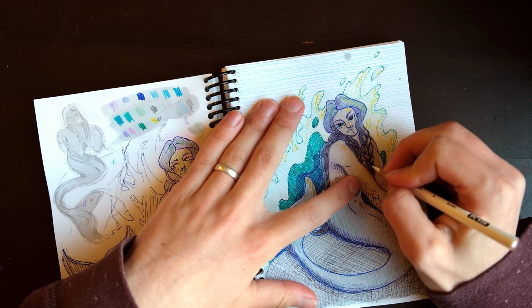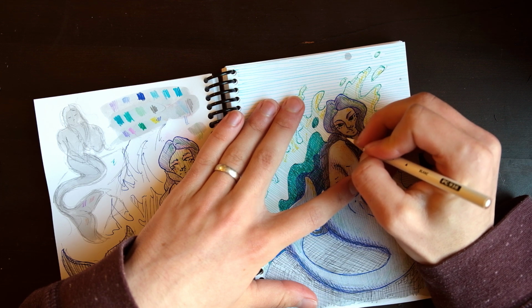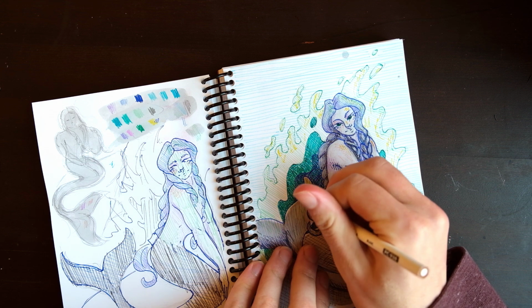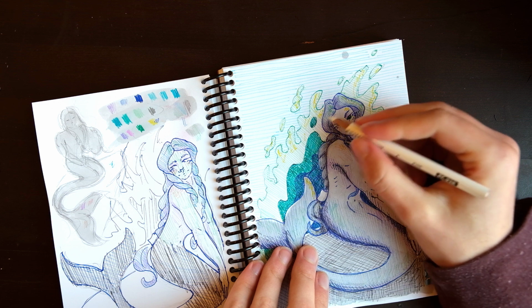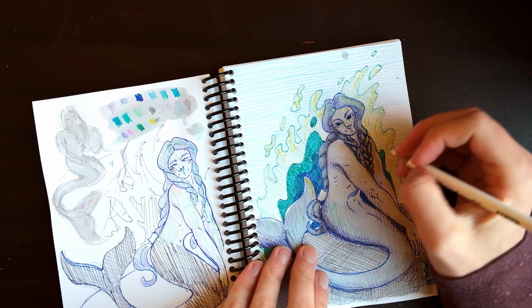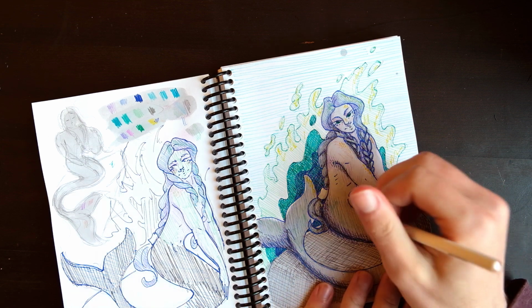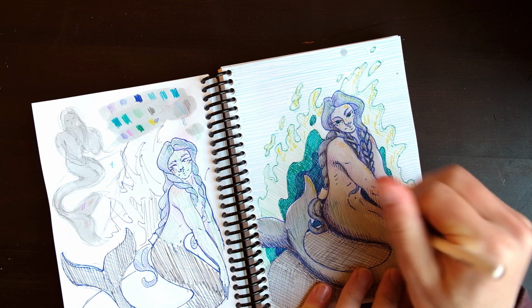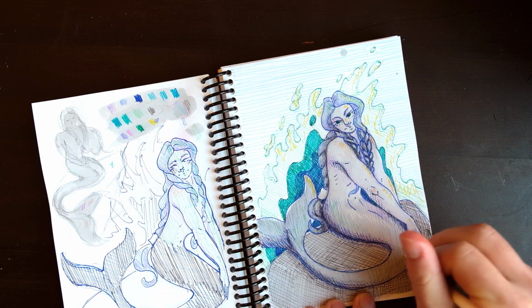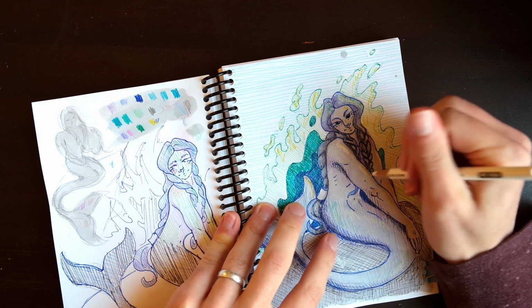Lighten up this hair that's a little darker than I wanted it to be. Make it look all shiny. Yeah, I like this. I don't feel like it's messing with the texture that the pen gives. It's just kind of lightening it. Okay, I like that. That helped a lot. And maybe I'll add a little bit here, because, I don't know, it's the ocean, it's wet, shiny. I'm just gonna go crazy. I'm just gonna add white colored pencil absolutely everywhere.